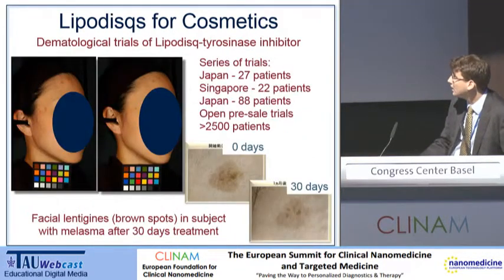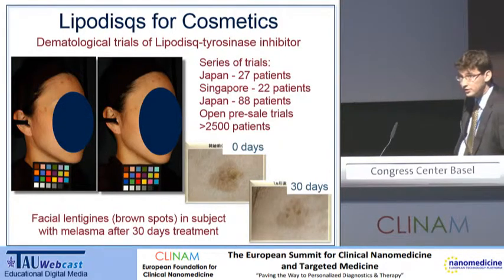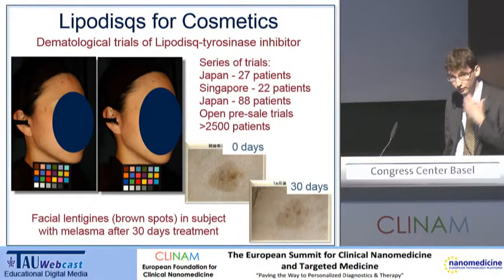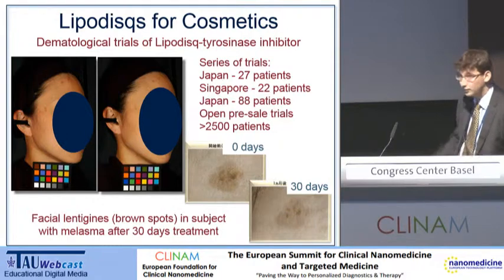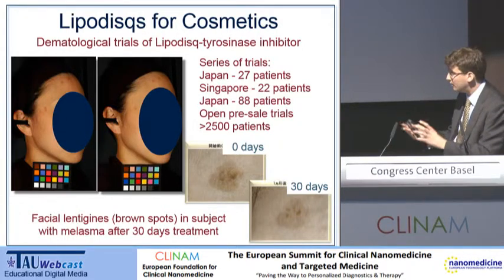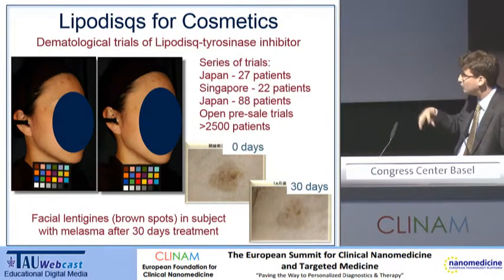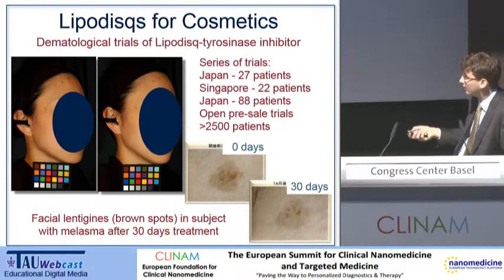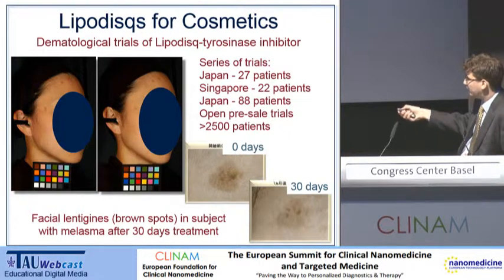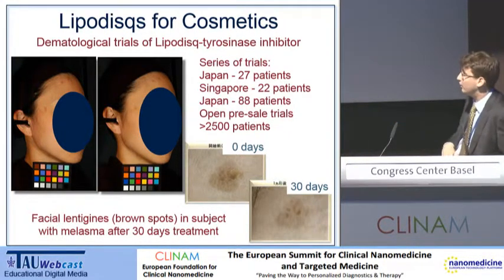Does it work at all? The aim is not just to whiten skin generally, but also to address blotchiness — these darker spots which occur as you get older, in peoples from all around the world. In particular, to break down the defining region between normal skin colour and the darker colour. This is done after 30 days treatment. You can see a slight reduction in the spots, and particularly if we zoom in, it's actually getting rid of the sharp edge between the dark colour and not the dark colour.